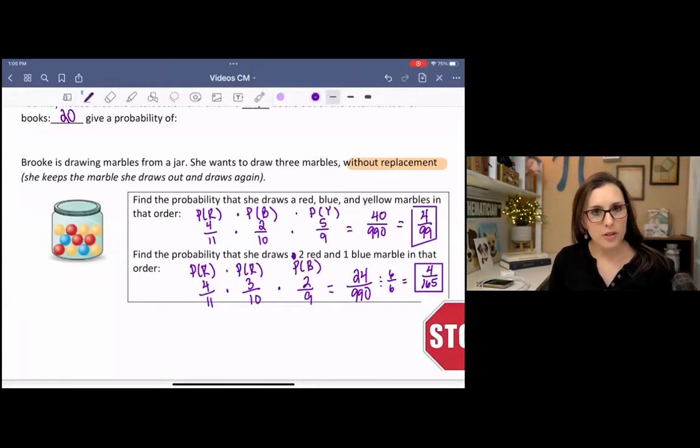That's all I have for this lesson. In summary, when you see the word and, you're going to be multiplying the events, but also you need to take into consideration that that denominator might be changing if the events are dependent, and sometimes even that numerator changes. So be careful with that.